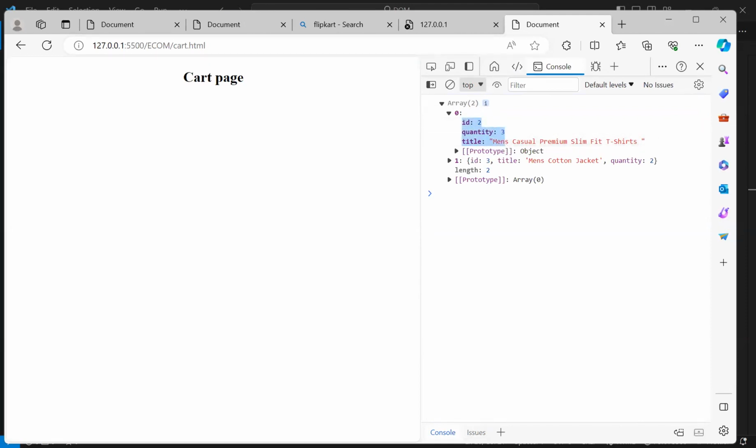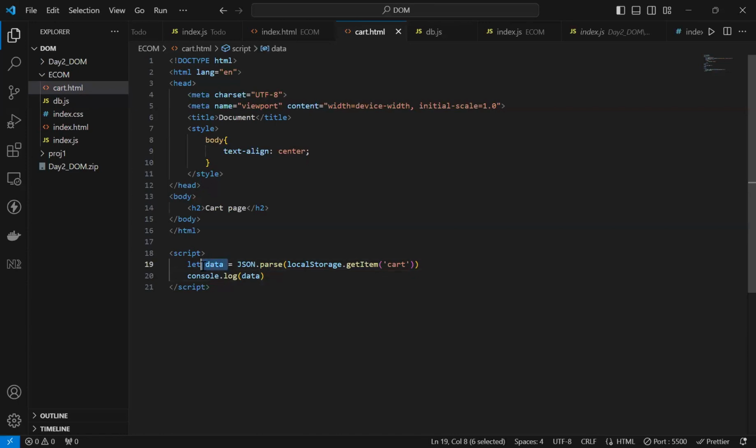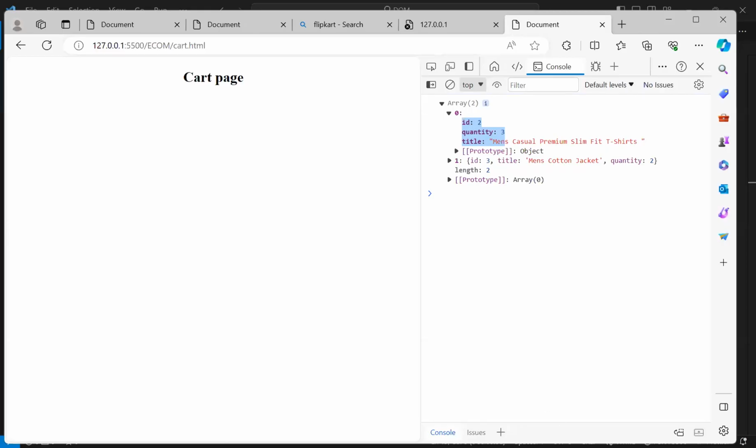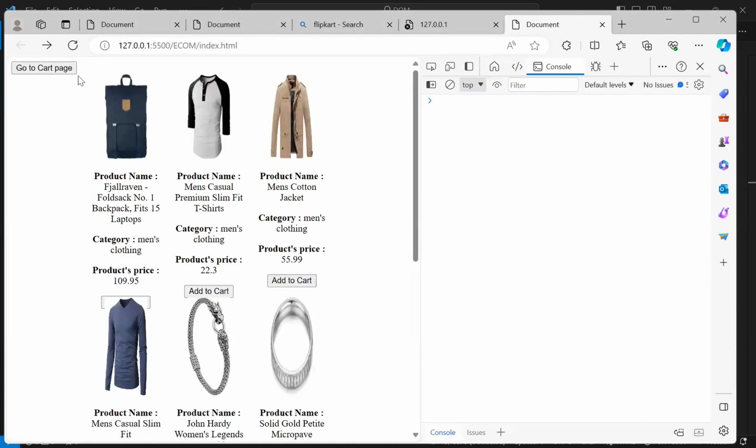Right, now you guys already know how you can map over this data and show it in the cart page. Yes, can we do that at least? Everyone? Right, so this is how you create a multiple-page e-commerce website. Again, I have just created 2 pages because of lack of time, but that's fine. I've given you a gist of how to do it, right?